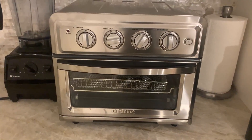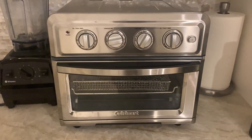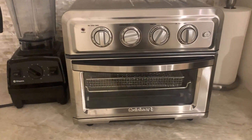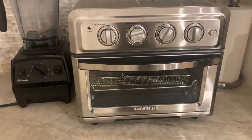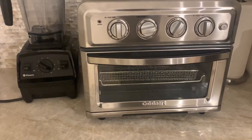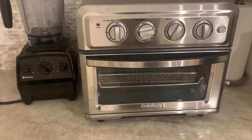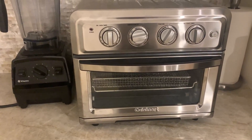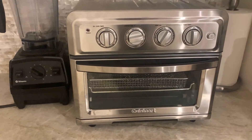The rack height is easily changeable, which is great. It also has a really good tray at the bottom where you can pull out to dump crumbs that fall through, which makes it really easy to clean — fantastic. The controls are super simple, really easy to use. And one thing I like is it has a light inside, which is really handy to turn on and off if it's darker and you can't quite see the back or exactly how things look.